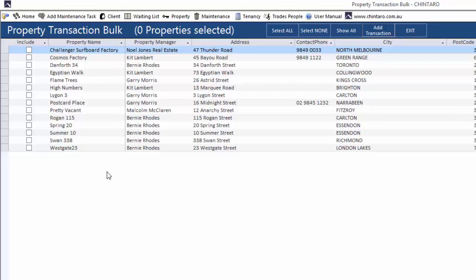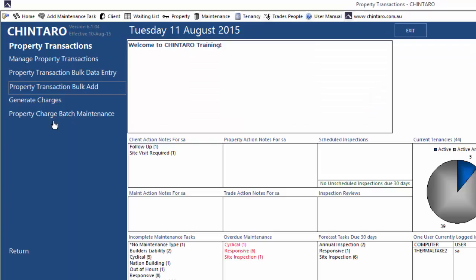And this is where we can add transactions to properties in bulk, rather than tenancies like we saw just before. If we go back to the previous menu, we also have the Generate Charges screen and the Property Charge Batch Maintenance screen. These functions will be covered in a future e-learning video.